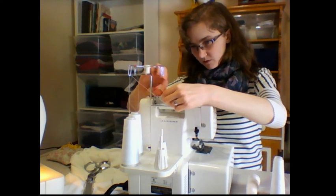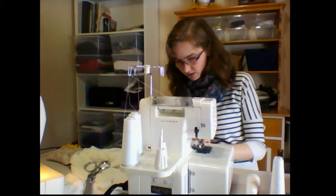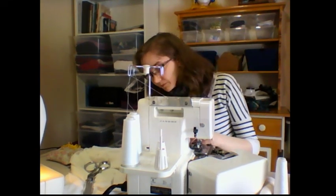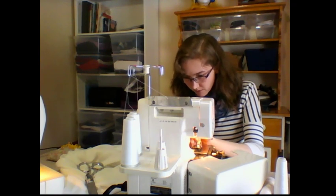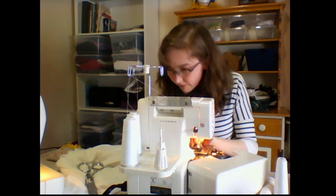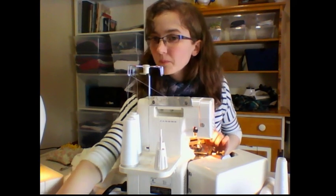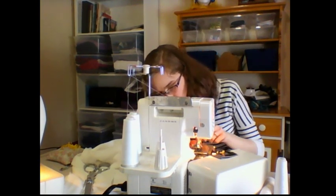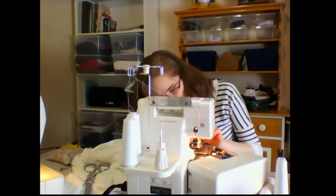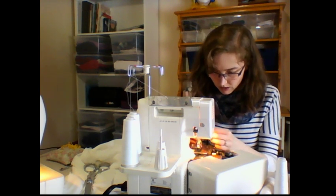About to lose a bunch of people's attention. Nobody wants to see me thread a serger. People are gonna start leaving. Okay, that goes in there. That goes in our layer. Okay, gotta make this quick. I'm probably gonna have to save this for another stream later on down the road. This goes up in here. And then it goes in.